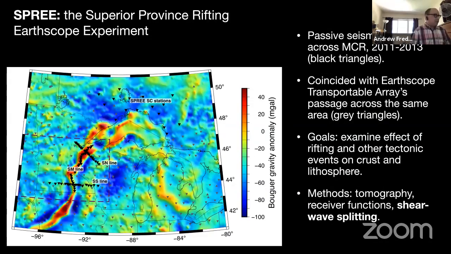So the Mid-Continent Rift shows up in potential field images, especially in gravity. Here's a gravity map, and you can see that because of the large amount of basaltic volcanism associated with the Mid-Continent Rift, there's a major gravity high that follows the rift axis all along here and outlines the rift's inverted U shape. But it's always been a bit of a puzzle as to how, first of all, why this rift failed, and to what extent it broke through the lithosphere and modified the lithosphere.